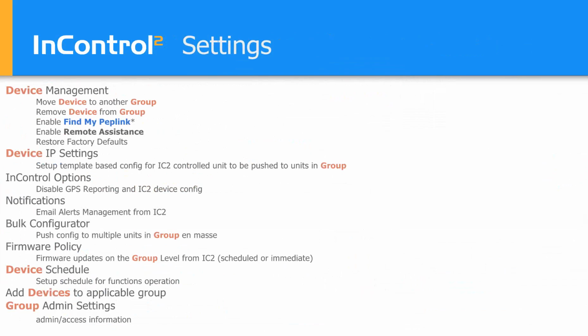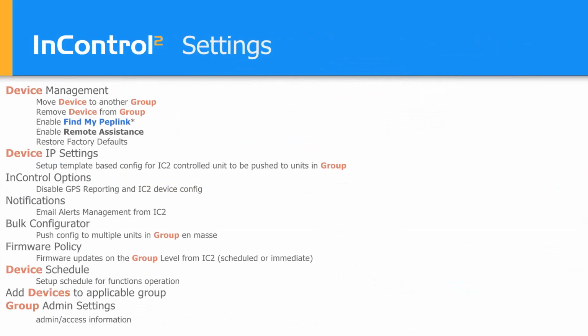We do have InControl options if you want to disable GPS reporting for particular devices, or to disallow cloud-based configuration pushes. We do have our full notifications option, which is our email alerts management from InControl 2.